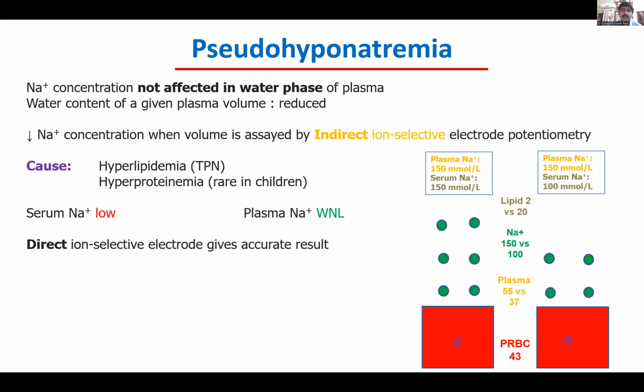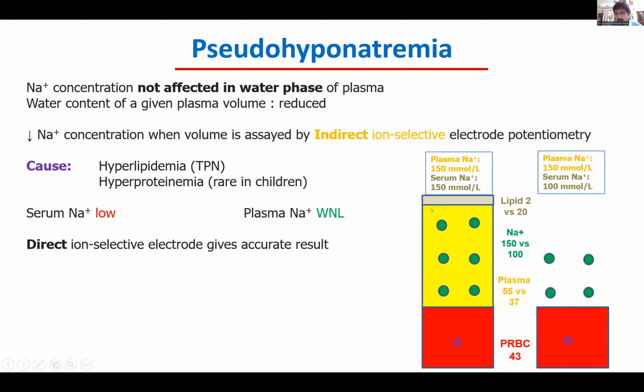What is the difference? Suppose child A in the picture on the left side has a hemoglobin of 14 or 15 and a packed cell volume of 40%. The gray color is his normal lipid content, around 100 of cholesterol, comprising about 2% of the plasma volume. The yellow is the plasma volume, around 60 or 65%. And this yellow and gray combination is called the serum.